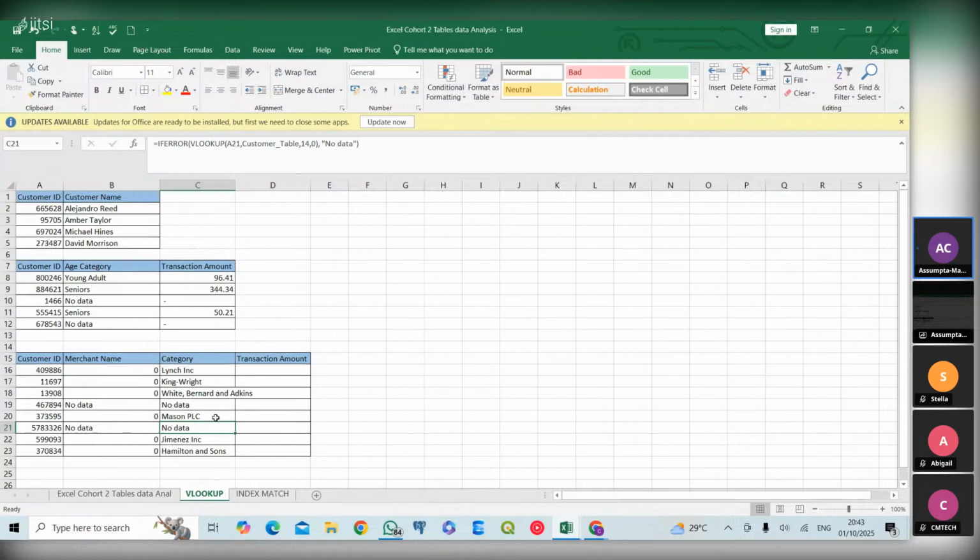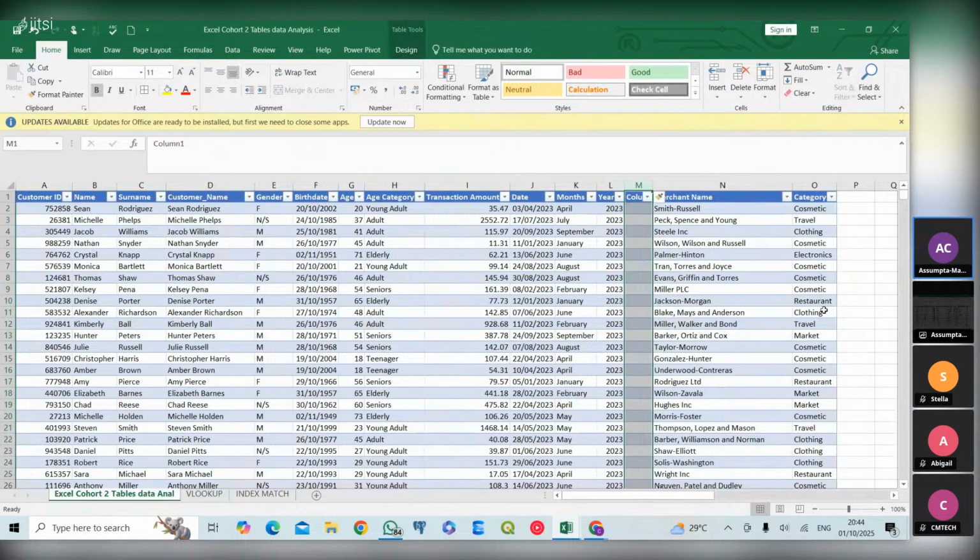So that's why index match. When I say index match, it looks as if it's together, but there's an index function and there's a match function. So index and match allow you to search in any direction, left to right, right to left. With VLOOKUP, you can only search from left to right, from this customer ID over here.